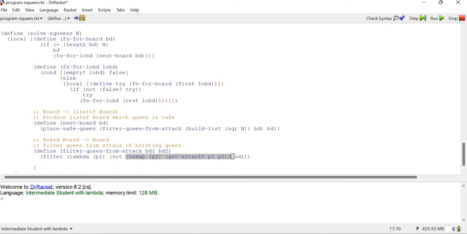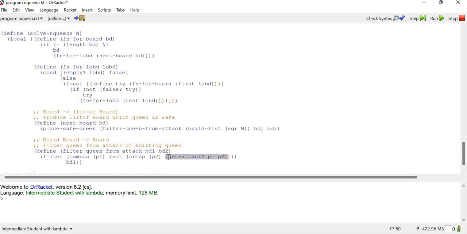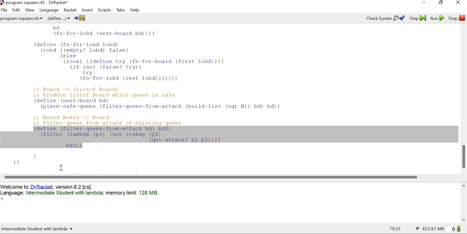I think it should be like this. This is the structure for the filter.